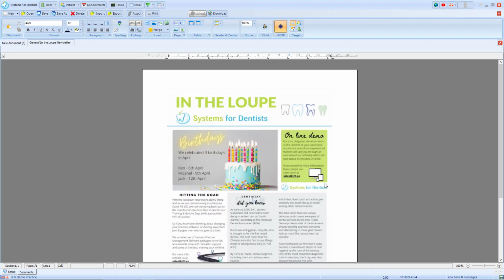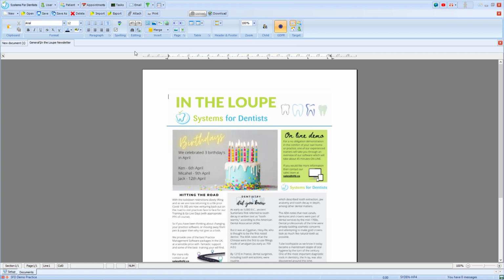Now once I have my newsletter on screen, it's important to note that at the top of the word processor we have the ability to select whether the newsletter is GDPR compliant. Please use caution when marking a template as GDPR compliant. If this document is found to be in breach of GDPR rules, the practice could face a punishment. If it's highlighted in orange, then it is marked as compliant and would be able to go to all patients. If it isn't marked as compliant, it'll only send to those patients who have approved their GDPR correspondence.